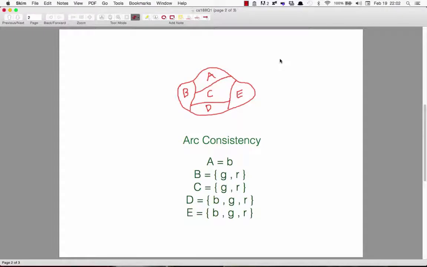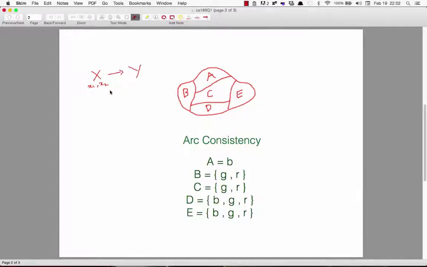So now let's look at what arc consistency does. So what arc consistency means is that if you have two variables, x and y, and you're considering the arc which is directed from x to y, that is x is the tail, it looks at all the values in the domain of x, and let's say the domain is x1, x2, and so on.